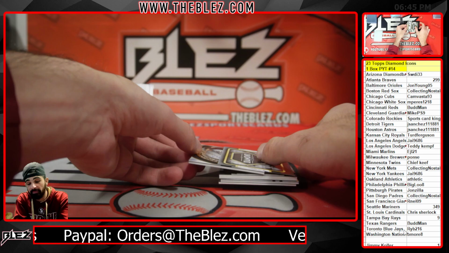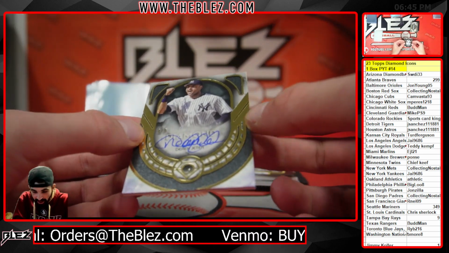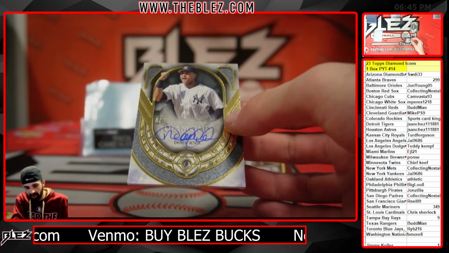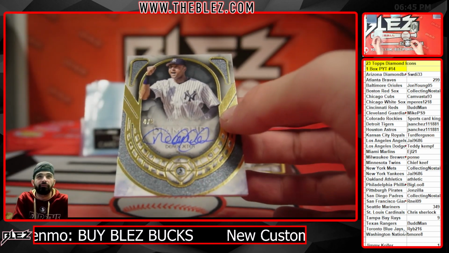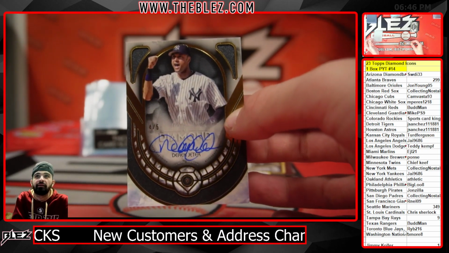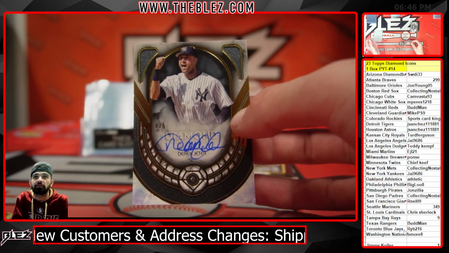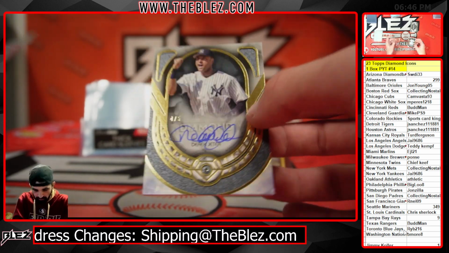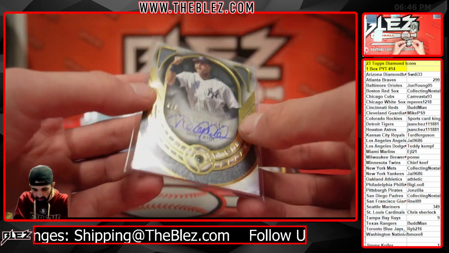Behind that, we have a diamond auto of Jeter for the Yanks. I was saying it, if there was ever a box to take a chance on the Yanks, because we saw none in the previous. 4 of 5, Derek Jeter. There he is, 86. That is sweet.